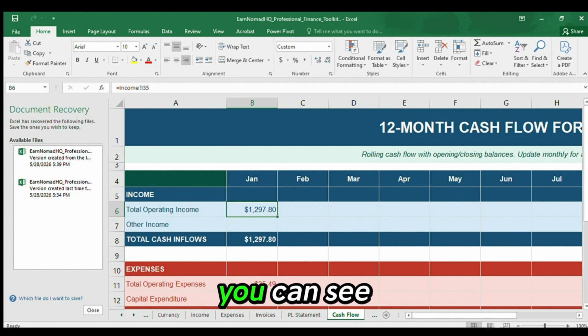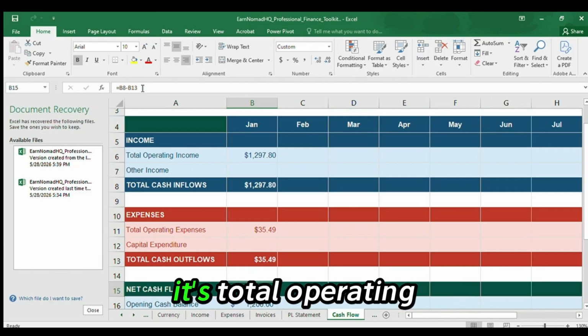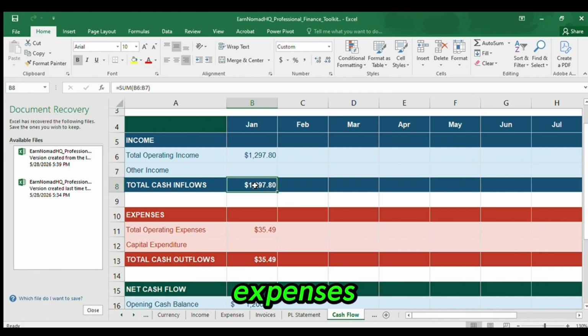As well for the expenses, you can see the formula refers to the expense sheet. So the net cash flow calculates automatically. It's basically total operating income less total operating expenses. That's our net cash flow.